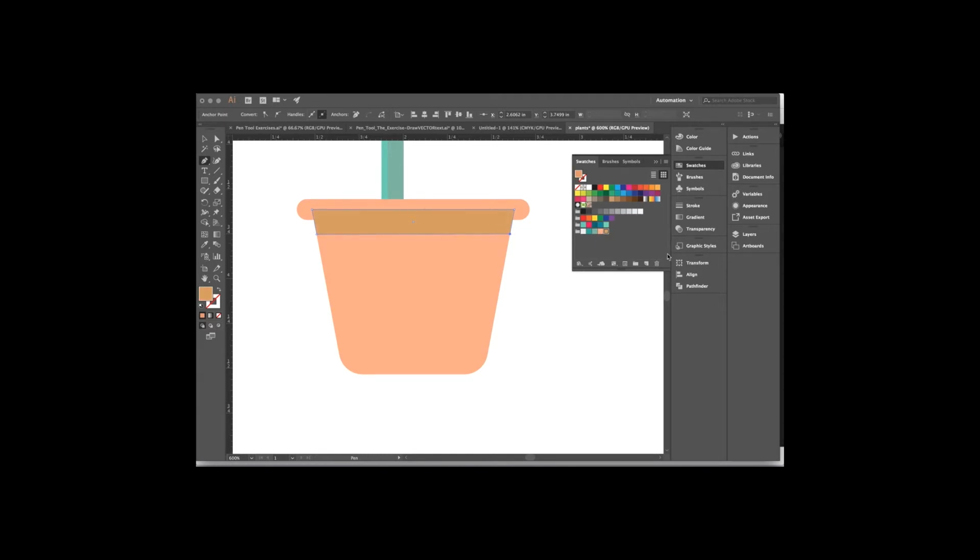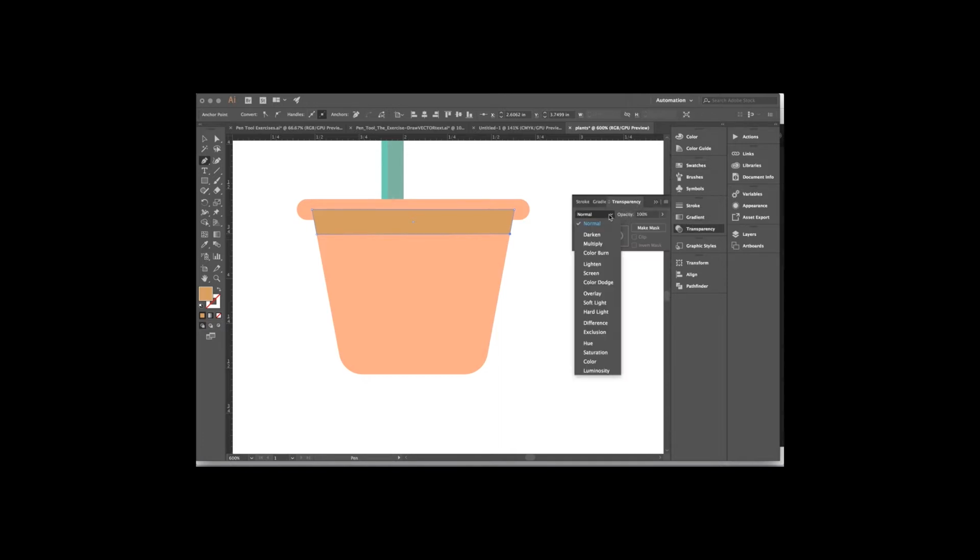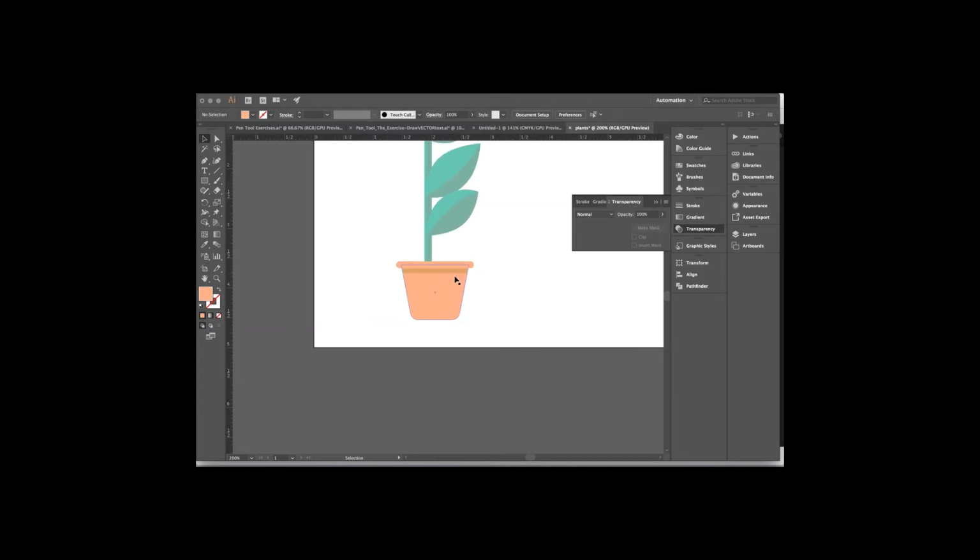And maybe I'll put a little bit of transparency on this one, which is going to be in here. So I'll make this slightly transparent, over here, opacity, so it blends in a bit more. Okay. And then I want to put this shape, so I'm going to do my bring to the front. All right, so I have a little shadow there.